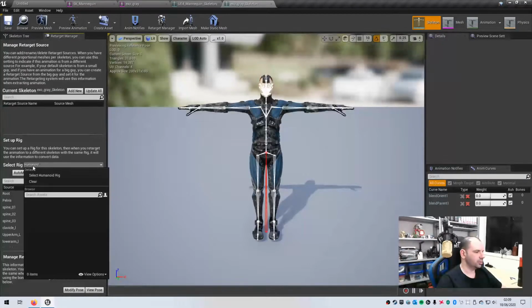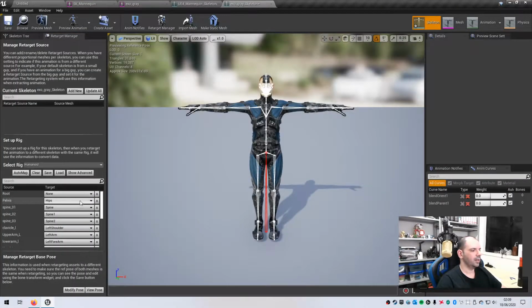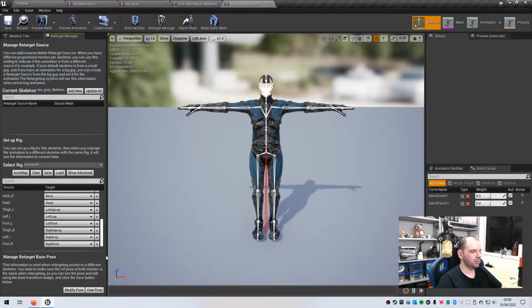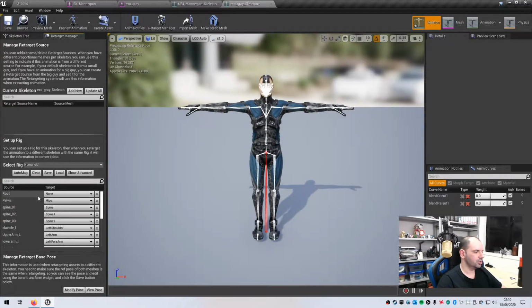I chose the humanoid rig and associated every bone. This skeleton doesn't have a root bone, so I chose none here. To not waste so much time, I just associated the base bones. The advanced bones, which are the finger bones, I did not associate yet, but the base bones I can show you as an example.